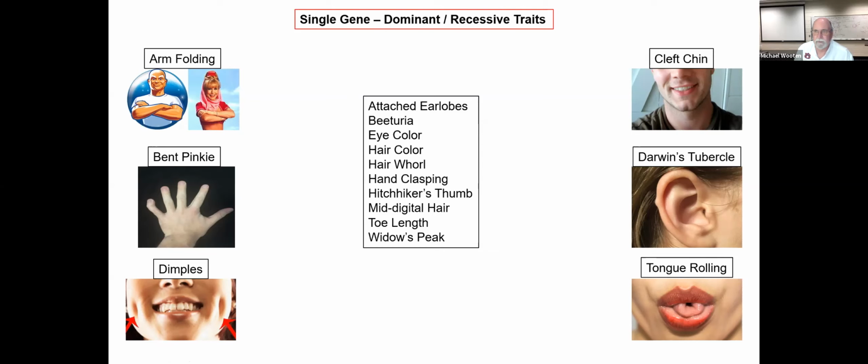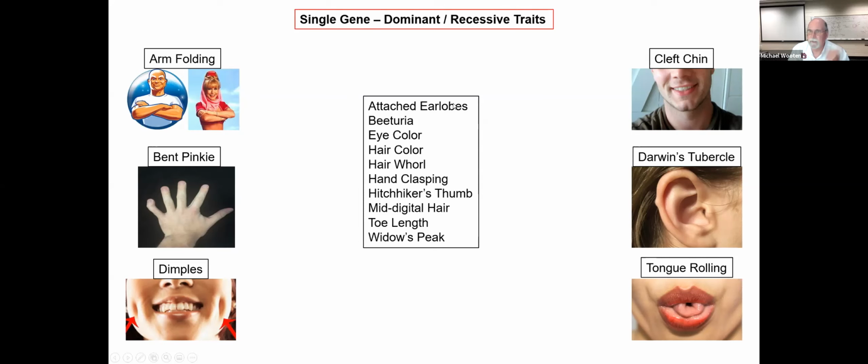There's usually, in a classroom or something, going to be both phenotypes. A few people can't roll their tongue, a few people can. Some will have this ear, some will have a chin. If you play around with arm folding, you'll see that people do it different ways. So they have different phenotypes. And these are all thought to be, and proposed to be, single gene dominant recessive traits, with one version being dominant and the other version being recessive.